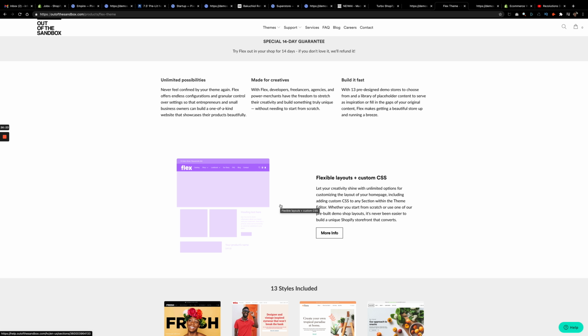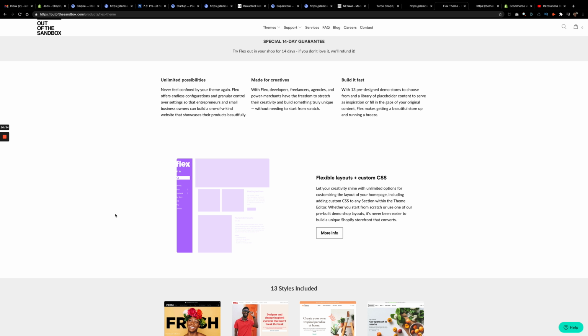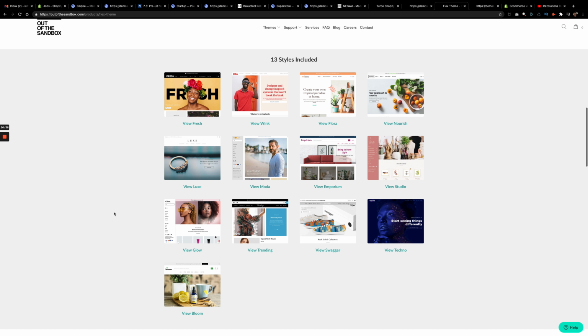And when it evolves, you don't want to pay a developer to change the look and feel of the theme, or a whole brand new theme, or everything altogether. Instead, Flex allows you to change the look and feel into so many different styles for only one price. Only one price. You get so many different looks and feelings for the website, right?